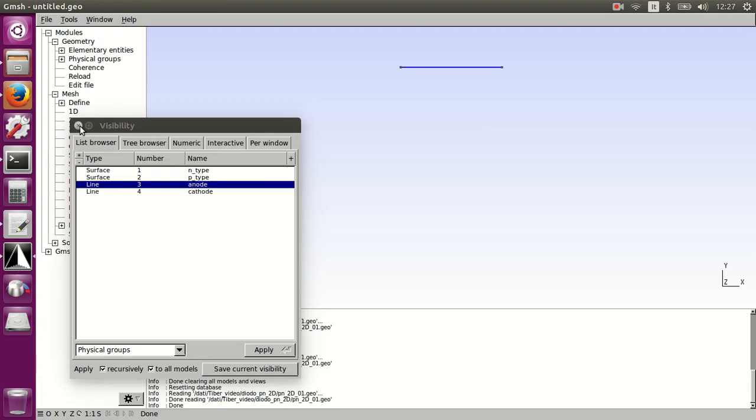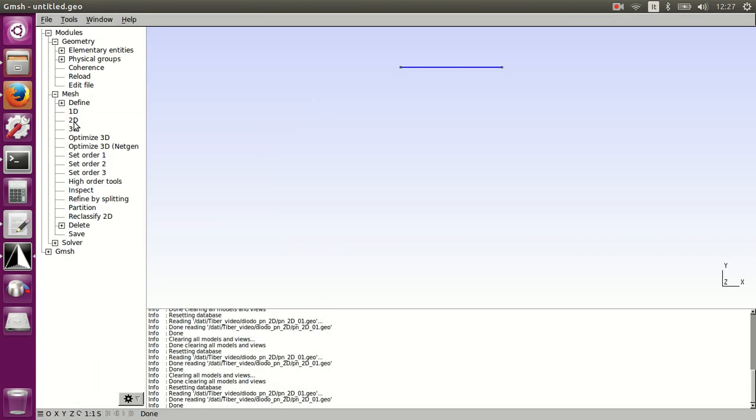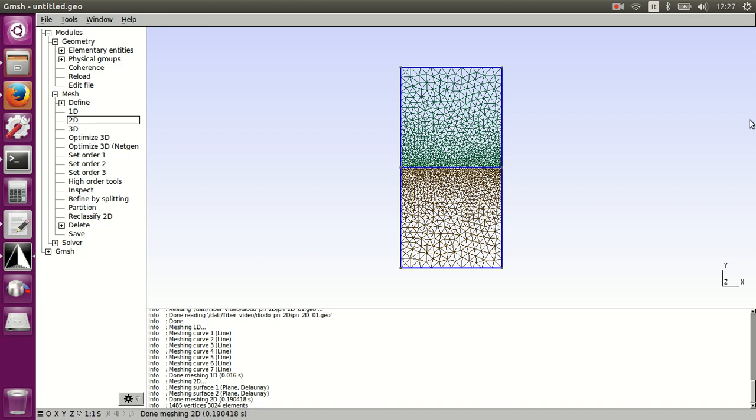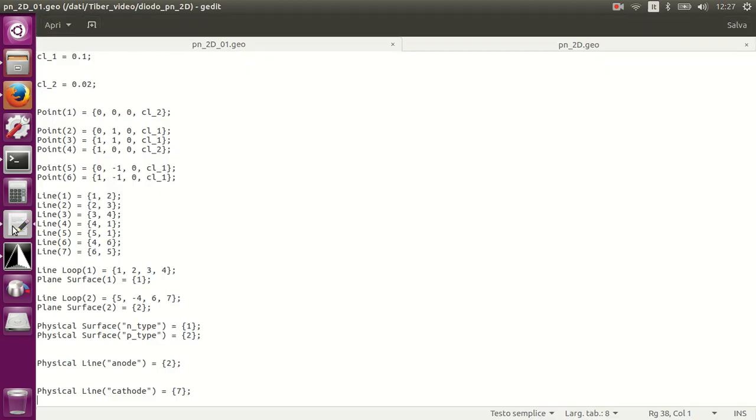You can close this tab and go to mesh. In this case, we have to go to 2D. Just reload. 2D. Okay, very nice. You can also have a look at the mesh itself. It is a triangular mesh by default, and you can see the importance of the parameters that we put as a fourth number in our array for the points.